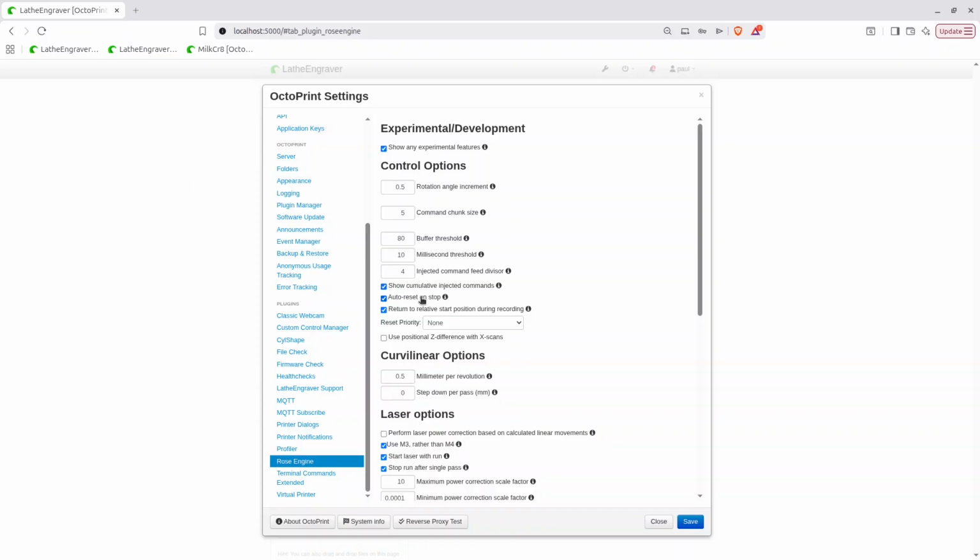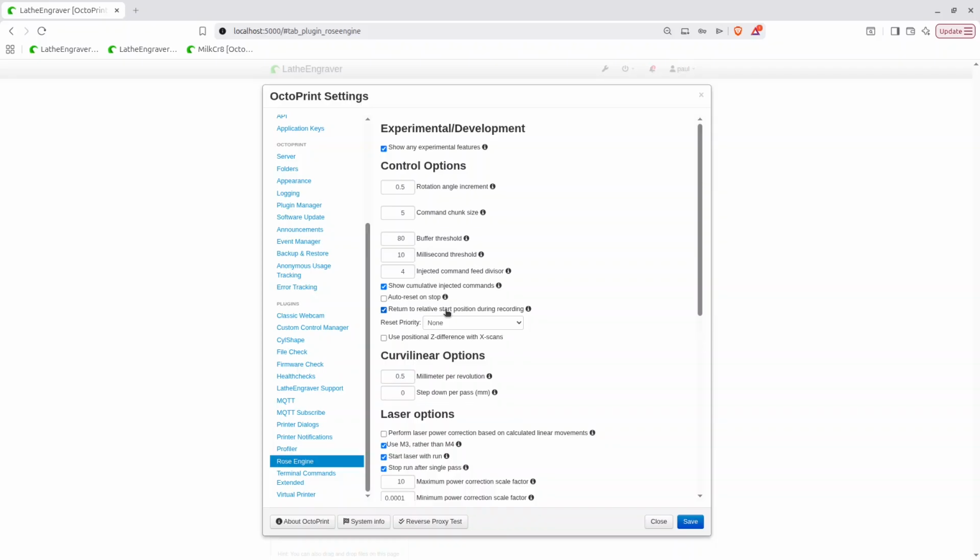This is one that you'll probably adjust fairly regularly, which is auto reset on stop. You can turn this off here, and what that means is when you click the stop button, motion will just stop. It won't go back to any particular position. If you have this checked, as soon as it stops, it'll move you back to the starting position. And again, there are reasons why you may or may not want to have that.